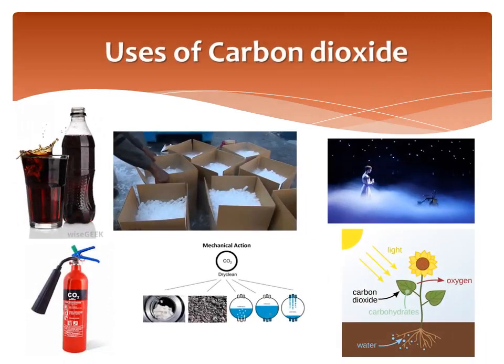Now let us look at the uses of carbon dioxide. Carbon dioxide is used to make aerated drinks, that is your cold drinks. Solid carbon dioxide, which is also called dry ice, is used in cold storage and also to keep milk and milk products and frozen substances cool during transport. It is also used for getting special effects of a mist in dramas and movies.